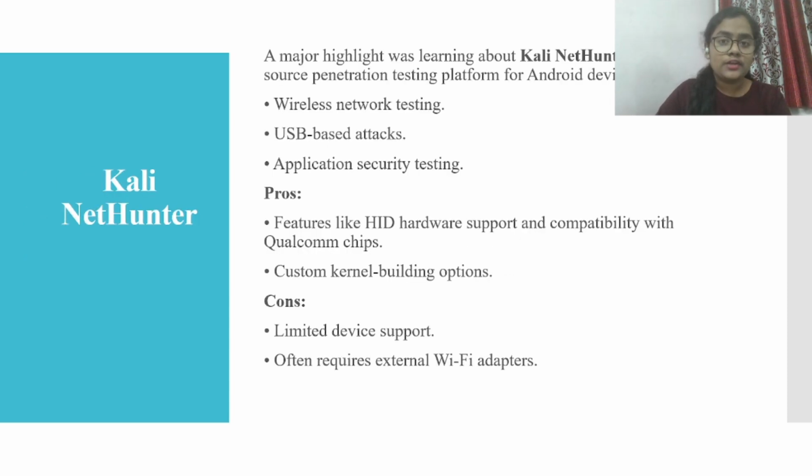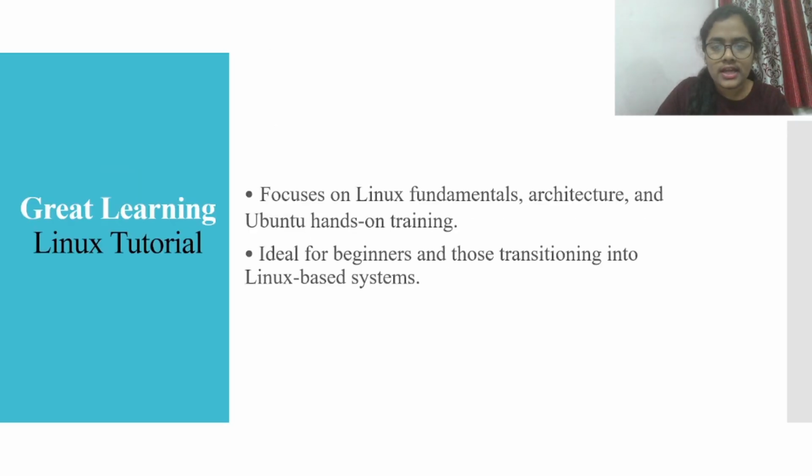Further, Kali NetHunter. A major highlight was learning about Kali NetHunter, an open source penetration testing platform for Android devices. It supports wireless network testing, USB-based attacks, and application security testing. Pros of Kali NetHunter are its features like HID hardware support, compatibility with Qualcomm chips, and its custom kernel building options. Cons of Kali NetHunter are limited device support, and it often requires external Wi-Fi adapters.